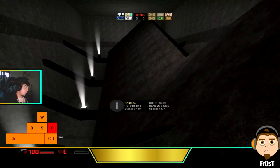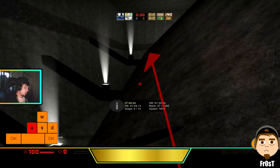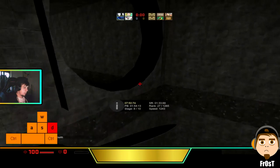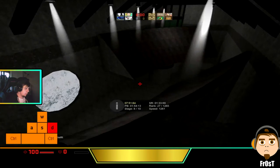The second tip is for the third ramp. The line on this ramp should be slightly downwards, so you're not losing that much speed and you are able to complete the gap to the next ramp.